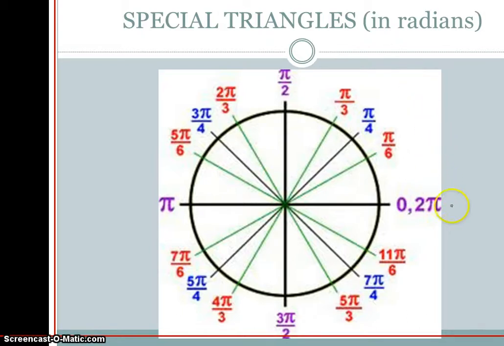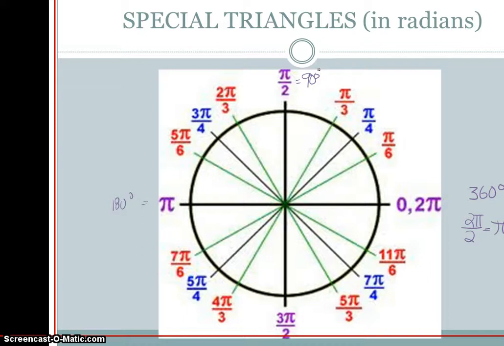going around the whole circle is 360 degrees. And we know that corresponds to 2 pi. So we know that 360 is 2 pi, and half of 360 or 2 pi, so 2 pi divided by 2 is pi. So pi right here is going to correspond with 180 degrees. If we look from 0 to pi, we know it's 180 degrees. And half of pi, which is pi over 2, is going to correspond to 90 degrees.